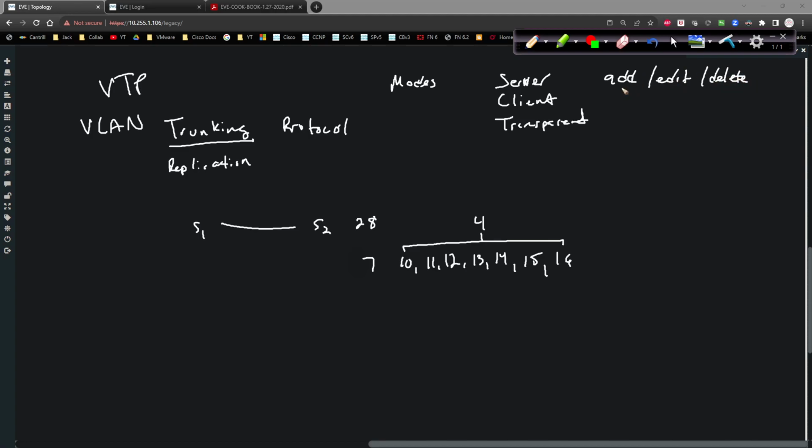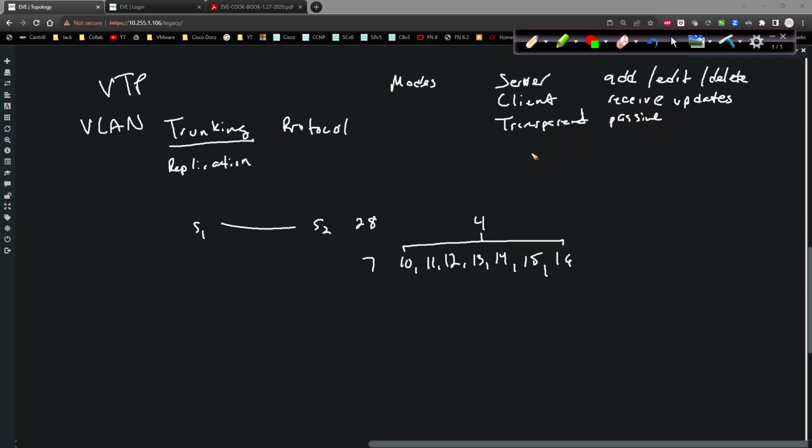So you can add a VLAN, you can edit it somehow, change the name, whatever, and delete the VLAN. Client means that you only receive updates. He's a receiver of information. And then transparent is you're a rebel, right? You do not listen, so passive.